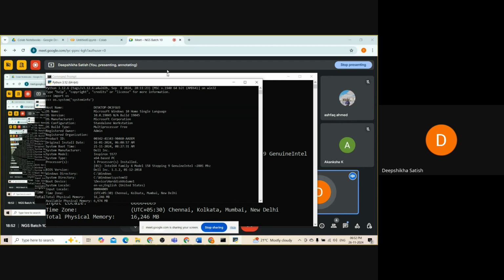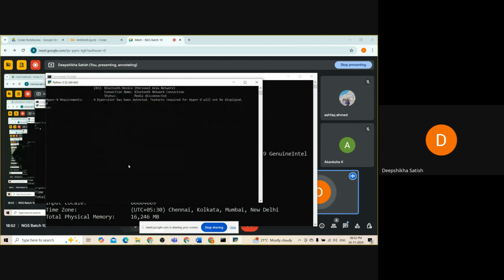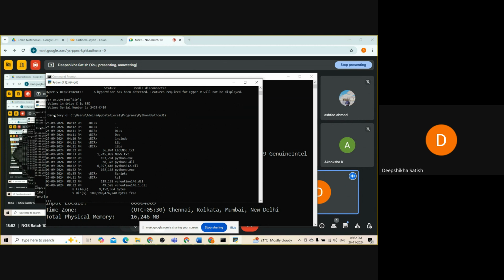Even if you want to check directories, now we need to import os first, then system, and here you can call dir for directories. So you'll get the directories present through the operating system.